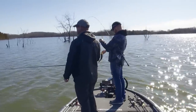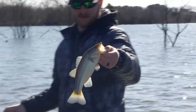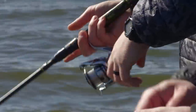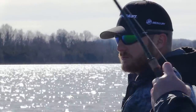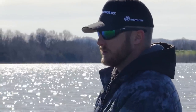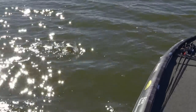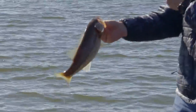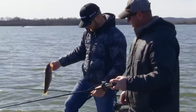I believe this one's of the smaller variety, but it's a bite — it sure is a fish. They got to start somewhere. You got to have all age classes. He'll grow up. A largemouth. This is really perfect conditions for a jerkbait. You've got pretty high sun, so they can see it. They can get a good contrast when they're looking up at that bait — we're definitely throwing this over the top of their heads. And then you've got the wind refracting on the top of the water, which breaks up that sunlight. You got a little moss on there and he still ate it up — he said I'll take that. It's a free easy meal. These fish are so cold — see how white they are? They're just starting to swim in there, coming up here trying to find something to eat and get ready to spawn.